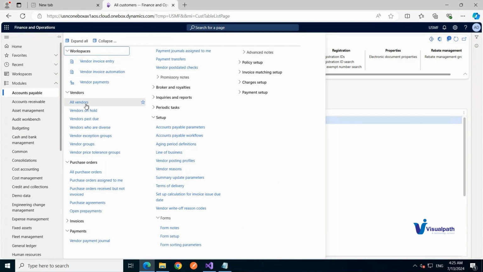When the actual class starts, you will see how. Suppose tomorrow the user asks to add some additional field in the all vendors form, how will you get the name of this form? Or tomorrow they say they want to add these many fields in the accounts payable parameters, or some sort of customization. How do you do it unless you know the name of the object or the table behind the form, behind the data source? So these you need to identify.